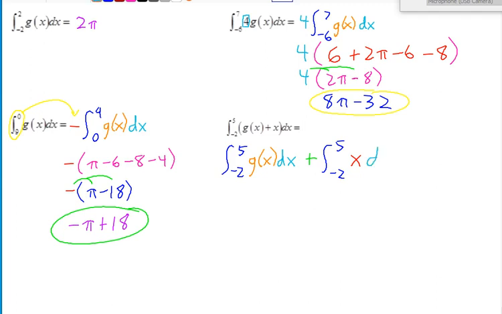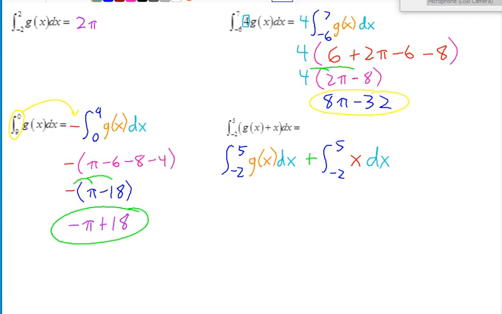So we evaluate the first integral using the graph, like we have the first 3. But the second integral, we're just going to integrate like a normal equation. We can just integrate x. That's why we needed to split into 2. Because one, we're using the equation, x. The other, we're using the graph, because we have the graph of g of x, but not its equation.